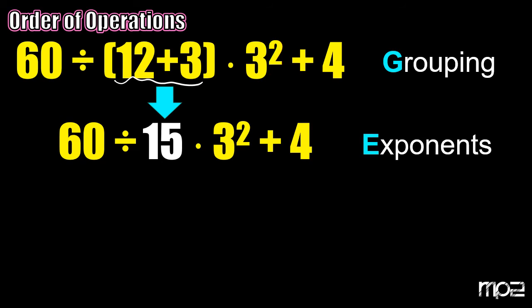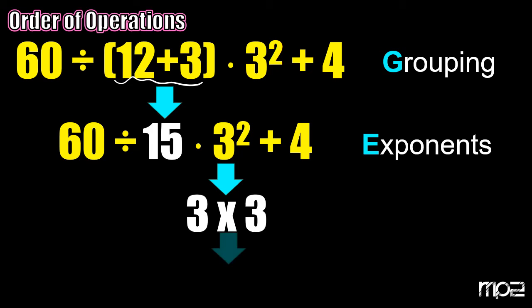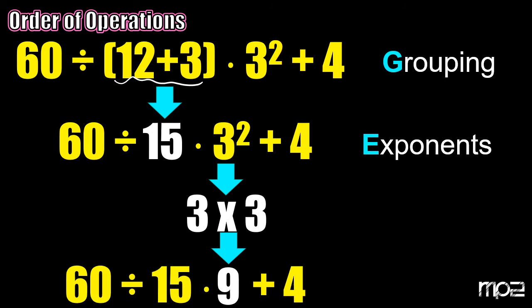So next up on the list are the exponents. A really great strategy is to write out your exponents in expanded form. So we have 3 to the power 2. I'm going to write that out as 3 times 3, giving me 9. So I've now done 2 steps. Out of this giant problem we saw, we just did 2 steps. So we're getting ever so close, but remember to rewrite the entire problem.